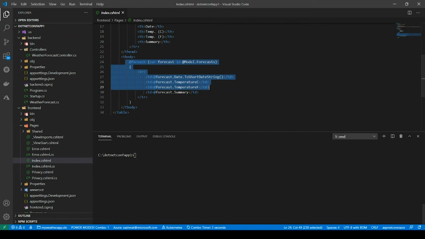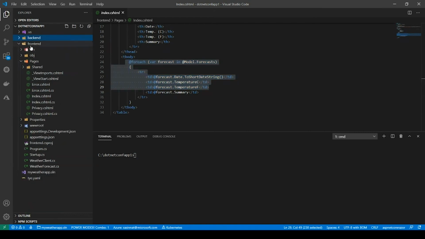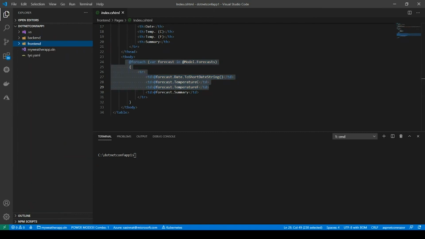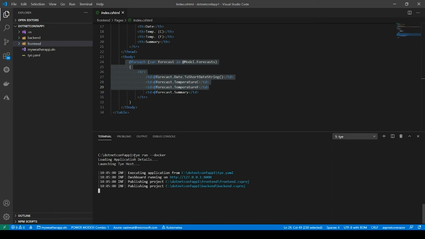The next step is to containerize your application, right? So with the project type, you can simply containerize your application by running a single command, which is called the Thai run, and then you need to provide Docker. So what it does is, okay, the issue that I got earlier was the project name is .NET Confab, so that's the reason, right?